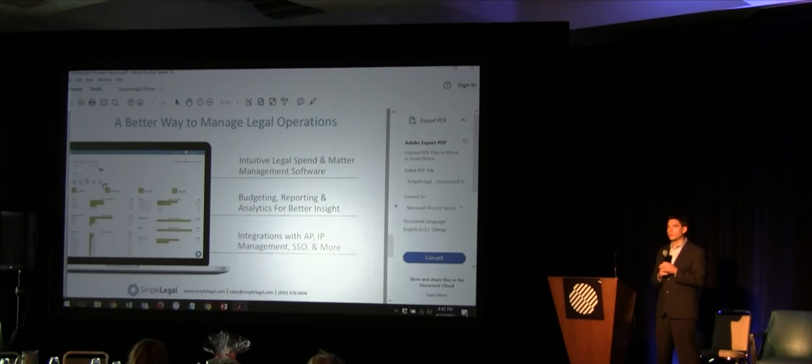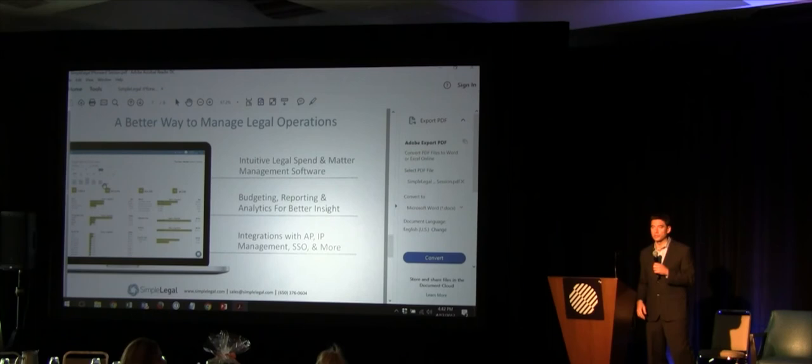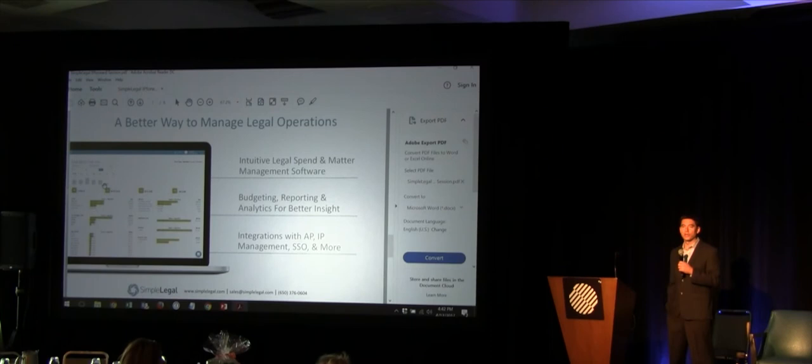Is there anything else? Since a lot of you are dealing with billing and invoices, what billing information, if any, would be helpful to send back or to see in IPfolio? The fee codes, the tax codes that come through? Yeah, certainly. Any other thoughts there? Business units? Okay. Do you have that down?